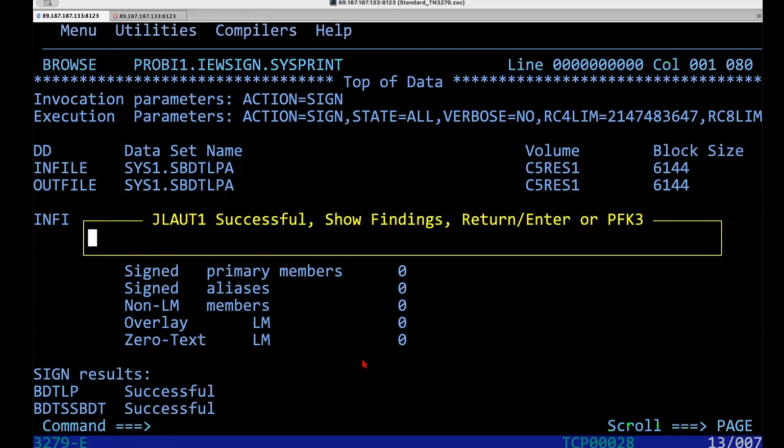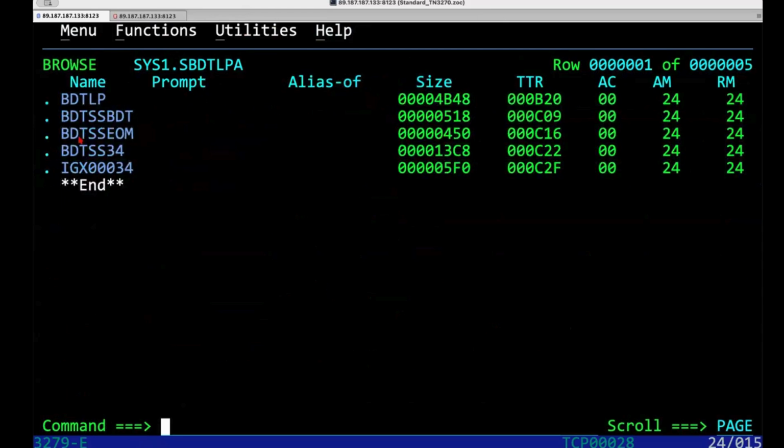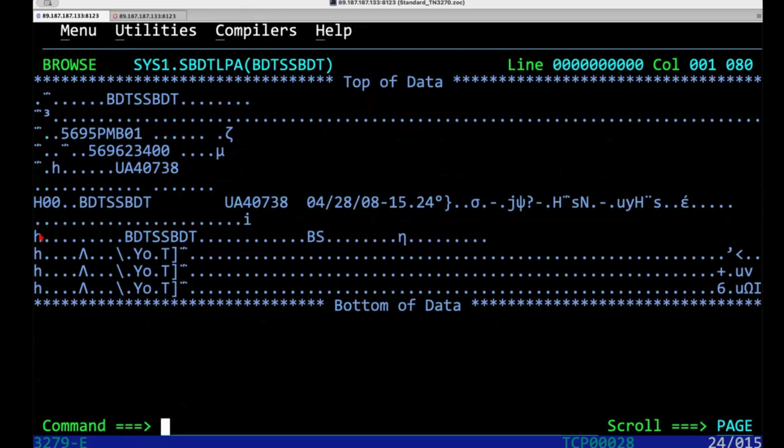We'll just simply go back now and take a look. Everything was fine. If we look at this guy, and we look at the members that are in it, these lines down here at the bottom, these 4 lines are the signing lines. And so as we go forward and sign in place, as we complete the process, there's additional space requirements that are necessary in order to accomplish the signing, because there's additional signing text that's added to the individual members themselves.